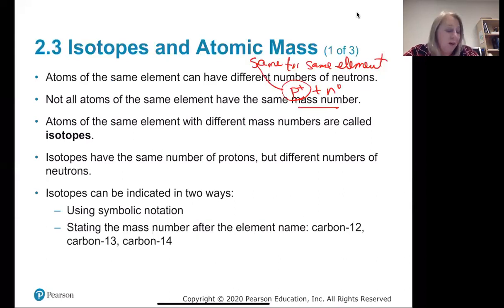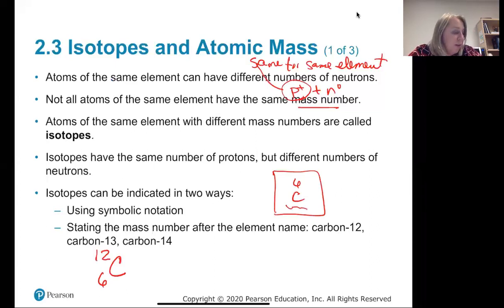So carbon 12, if we have carbon 12, well, it's carbon. So if you go look on the periodic table, how many protons does carbon have? Carbon has 6, right? If you looked on the periodic table, there's carbon, should have a 6 on the top. It has another number at the bottom, which we haven't gotten to yet, but we will. So right there on the top is the atomic number, and so that's what we're going to put there. And then it's telling us that we have a mass number of 12. So what this tells us is we have 6 protons and we have 6 neutrons.